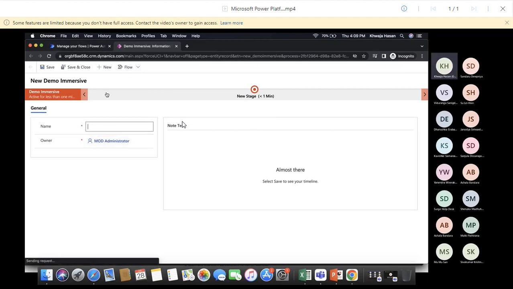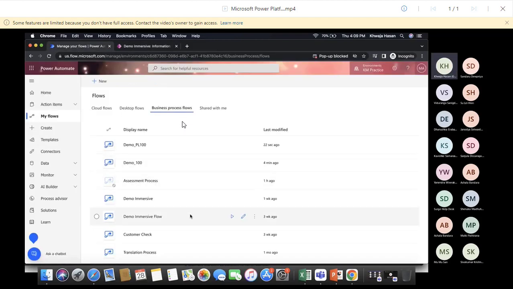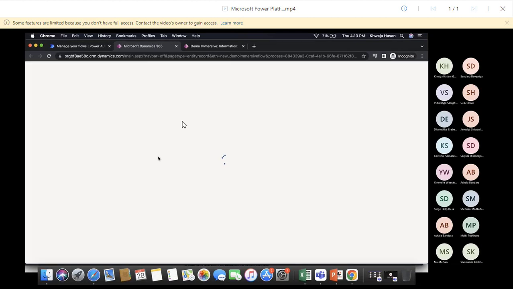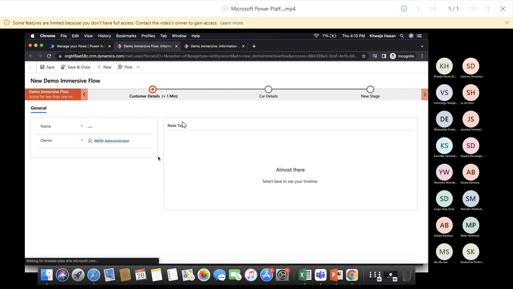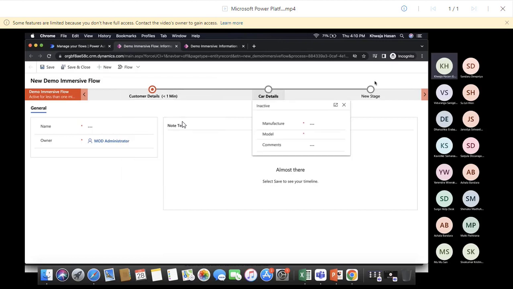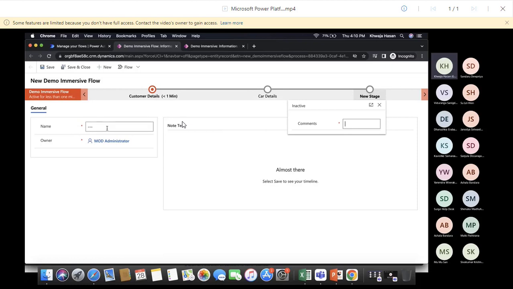So I have again this. Okay, this one is not the right one. Okay, so I have created this demo immersive flow in which we have three stages: customer details, second one card details, third one next stage in which we need some comments. So we start with name.